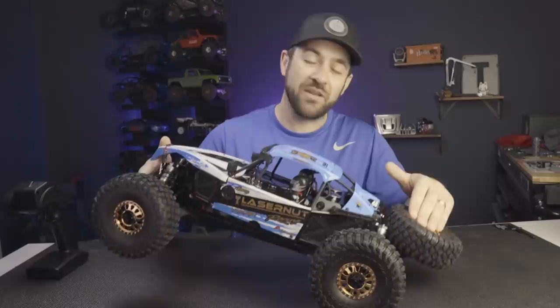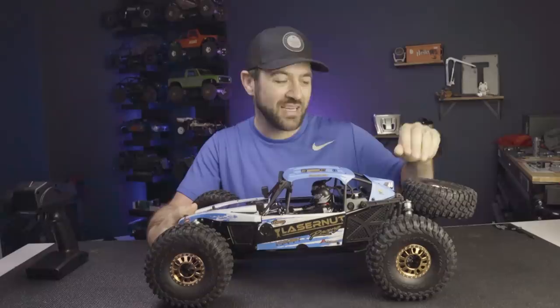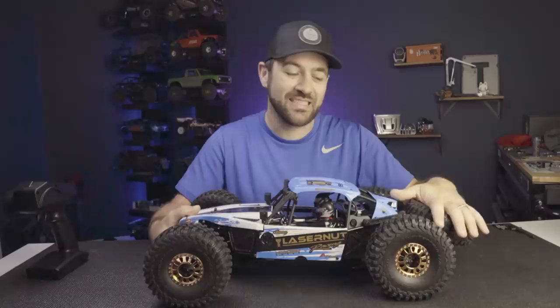So that was a quick once-over on the bench, but the most important part now is to take this thing out and find my most ultra four looking area, a mix of some desert types, some rocks maybe, just put this thing through its paces. I've got the battery charged up, gonna hit the road and see how this thing does.